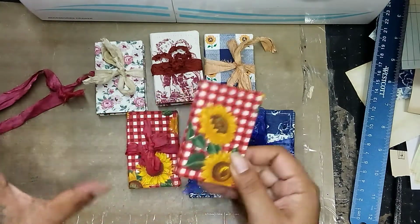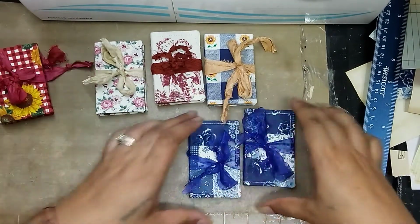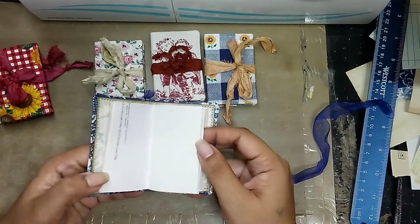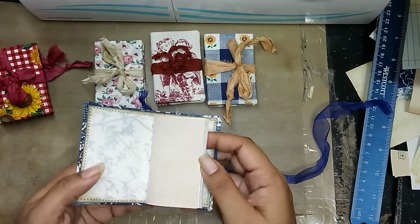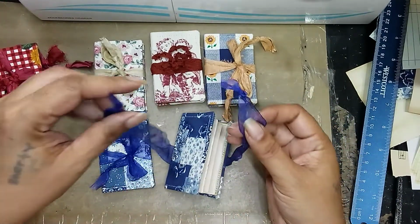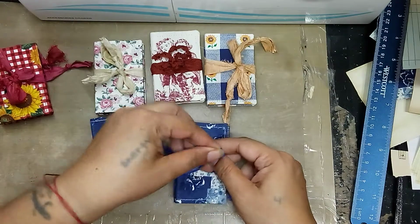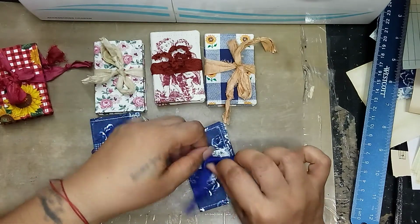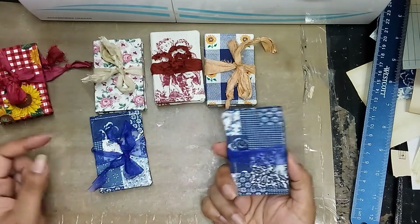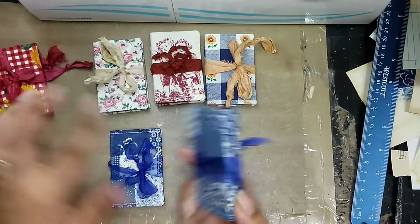So I'll just give a little walkthrough of each of them. So these two are the same. It's just the pattern on the front's a little bit different. Then we have the two blue ones. So again, same type of papers on the inside. And they are both closed with this sheer ribbon. There's a word for it, and why am I completely spacing out on what the word is? Oh my gosh, I don't know, but you know what I mean. Oh, that's gonna annoy me now. Organza. It's organza ribbon. There we go.